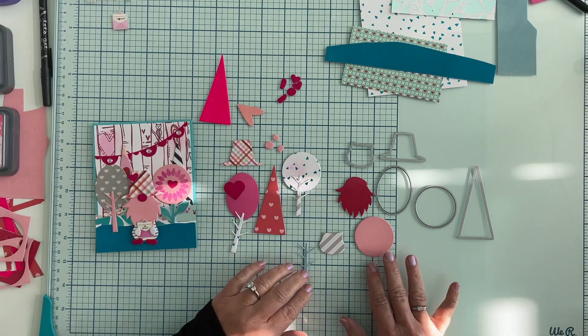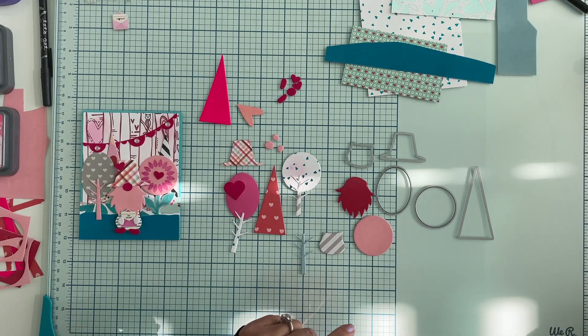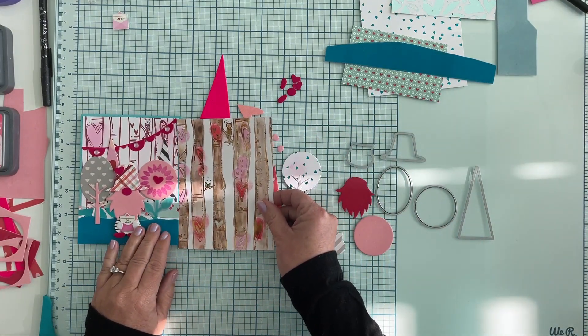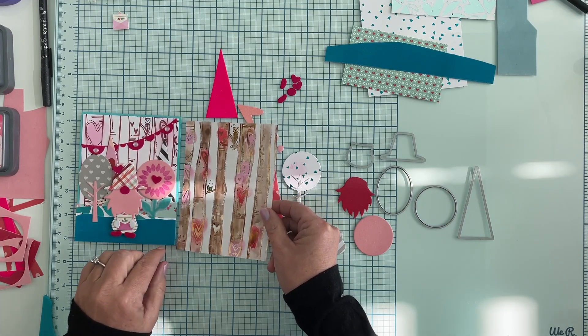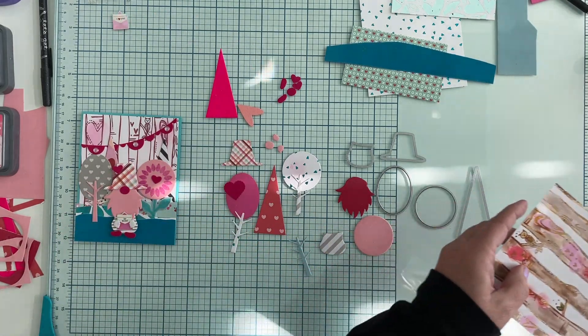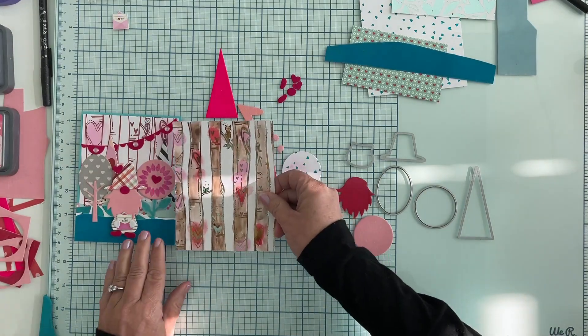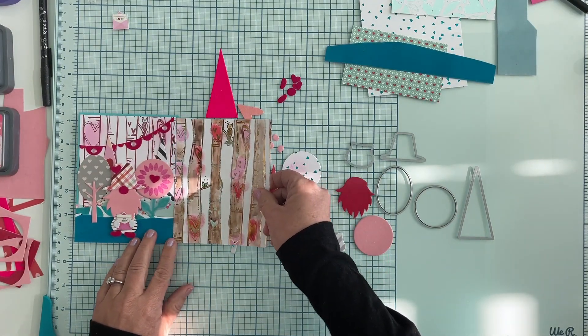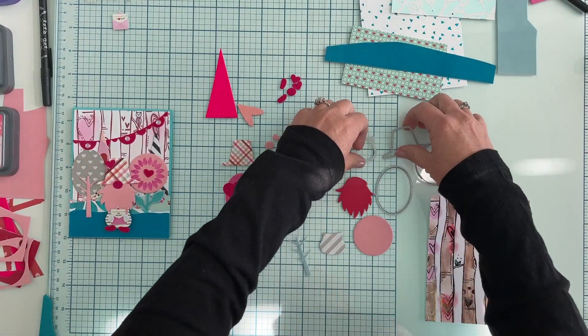What I wanted to do is make this cute little scene on my card, and I need to decide — am I going to use this one? It's so cute. Let's do it. I'm just going to give a little trim to the edge because I can see it's just a tiny bit longer than a typical A2 base. So I'm going to trim that off just for proper fit on my card. We're going to use this as our backdrop so I can build upon it.